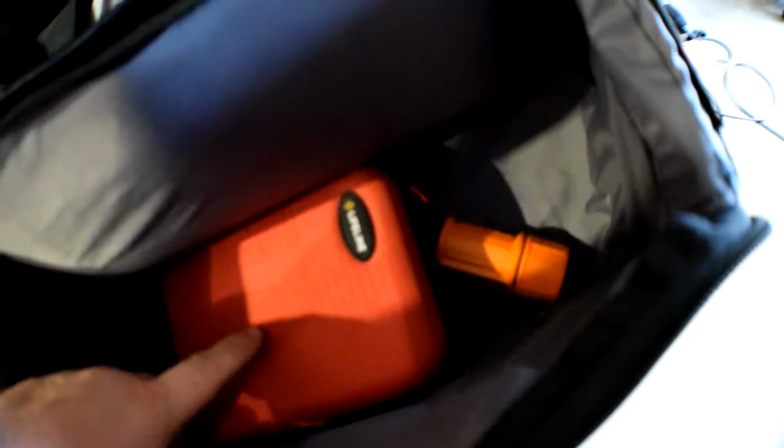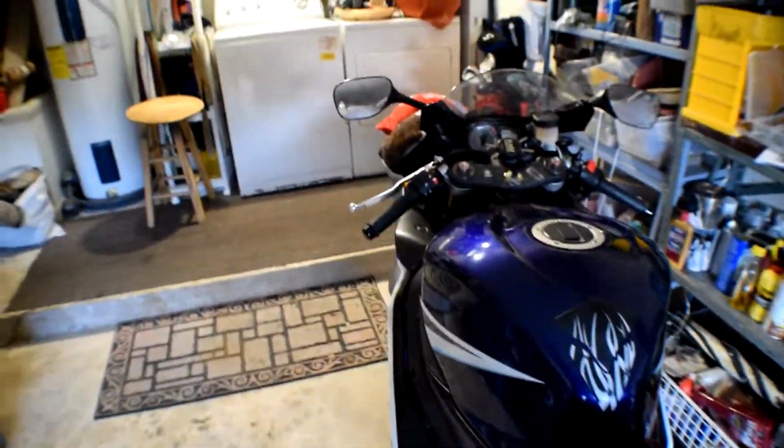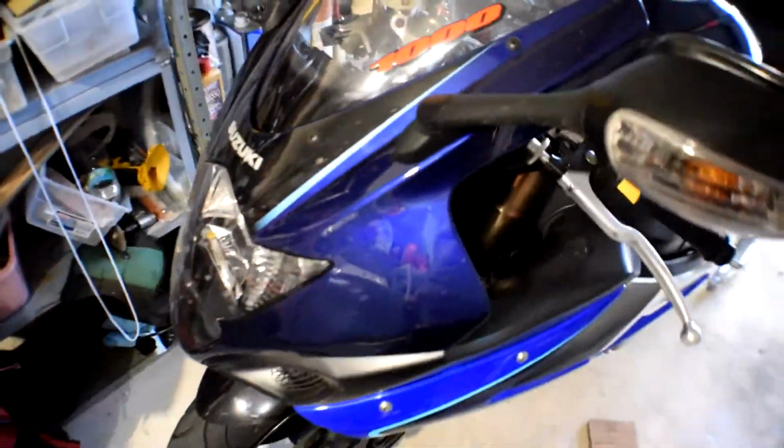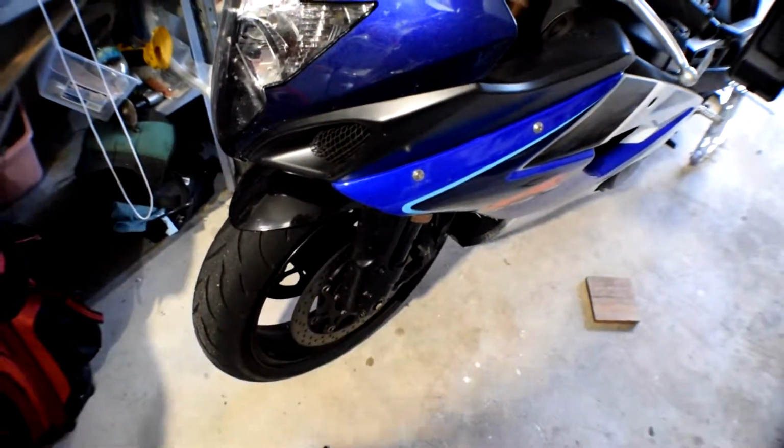So, quick little mods, it's pretty much completely stock. Everything's how it was when I got it, except we have a RAM mount here, which I do have a video on if you want to see. It's not exactly the installation because I am terrible at that and it's not exactly right, but perfect. I love it, love it, love it. This little guy right here is charging from there up over there, and it's charging my battery because I just like it to be right on. As soon as I hit the power ignition, it turns right on without any hesitation.